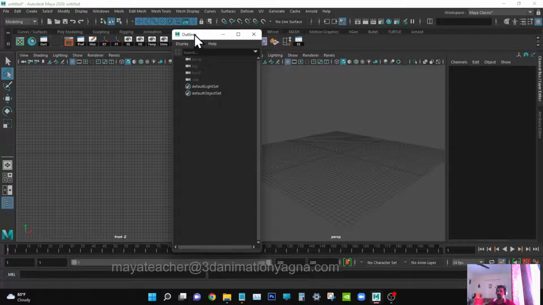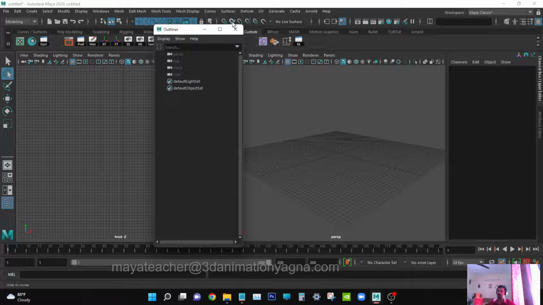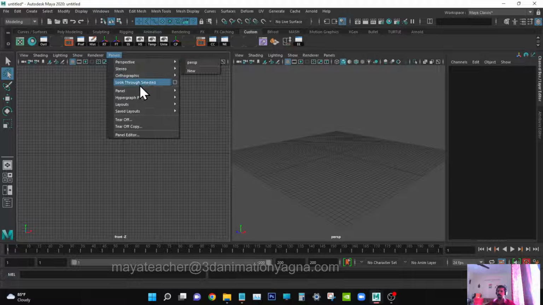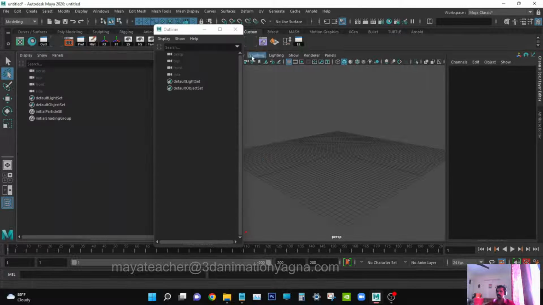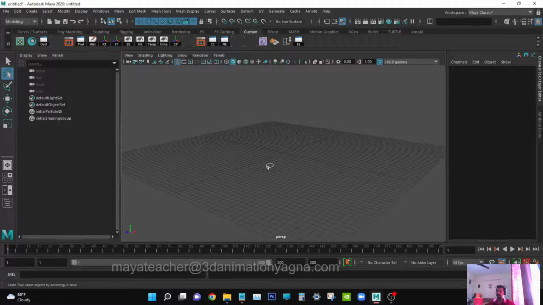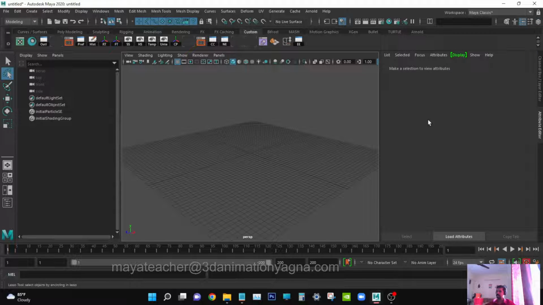And this one is called the outliner. It's a kind of schematic view. That is, all the objects and geometries you have in the scene, in the software we have loaded, will be shown up here. We can call it a schematic view. And generally I keep it like this. I'll keep the outliner open on the left side, the perspective viewport in the middle, and the channel box on the right side. I'll tell you about this channel box, attribute editor, all that.